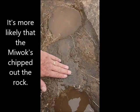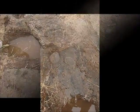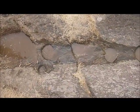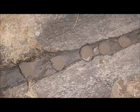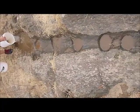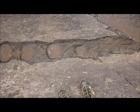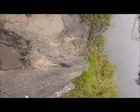Or perhaps the Miwoks actually chipped out this rock in order to facilitate the water draining from one hole to the other. We're pouring some water into the upper basin, and you'll see as the basin fills, the water will then flow over one mortar to the next, to the next. There's a good example of the water flowing over the tops of each of the mortars, and it drains perfectly down to the bottom of this rock. And we're not far away from the river, as you can see.